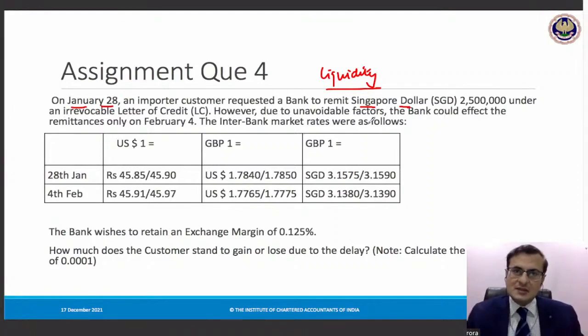If something is easily available in the market, it provides you with the liquidity and you get a little happy. But if it is not available, there is a shortage, then it creates a problem and you have to pay an additional amount for that. You remember when COVID just emerged in India, Dettol sanitizer was available at, I still remember, the MRP of 72 rupees, and it was selling at 100 rupees, 120 rupees, over and above the MRP.